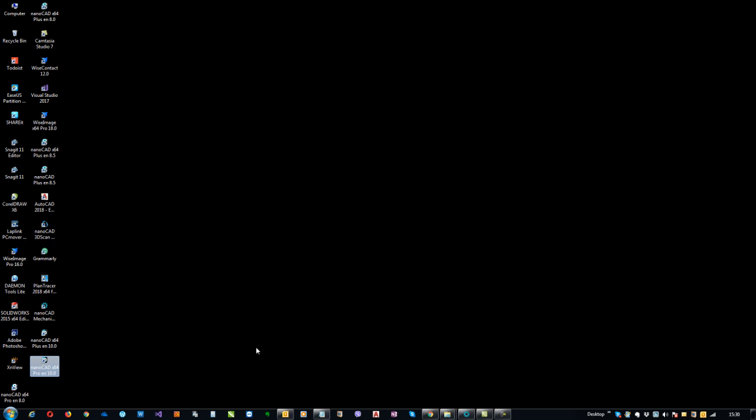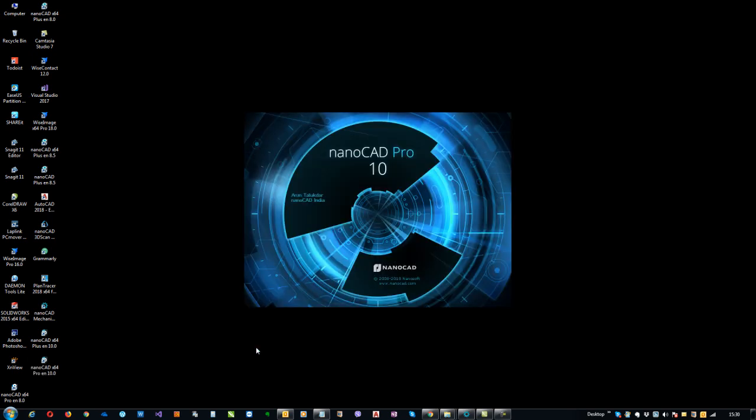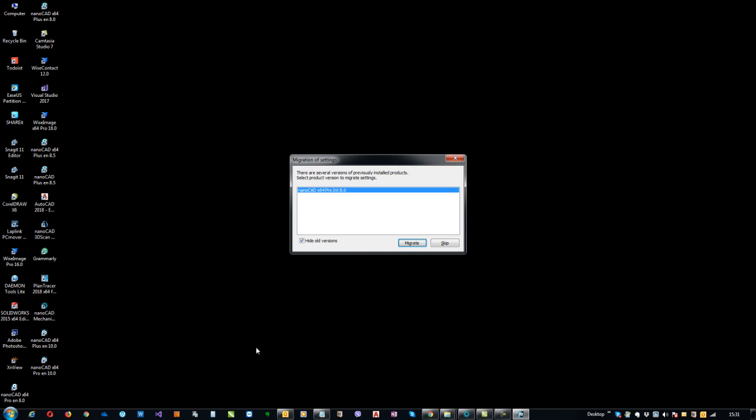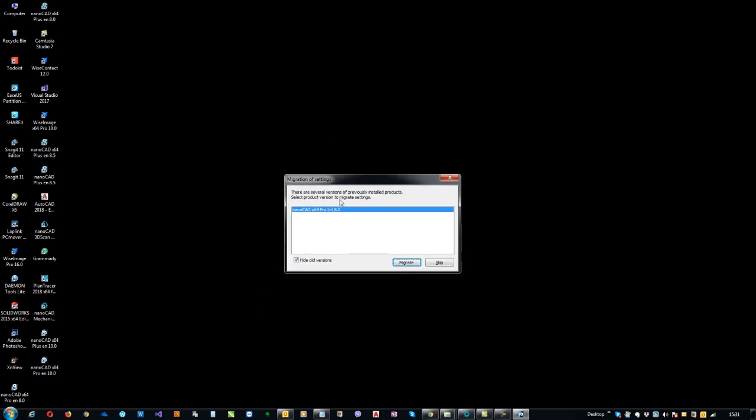One icon will appear on the desktop, so I'll click on the icon to open nanoCAD Pro 10. Now nanoCAD 10 will ask you to migrate all the settings you had in the previous versions of nanoCAD, that's 8 or 8.5.